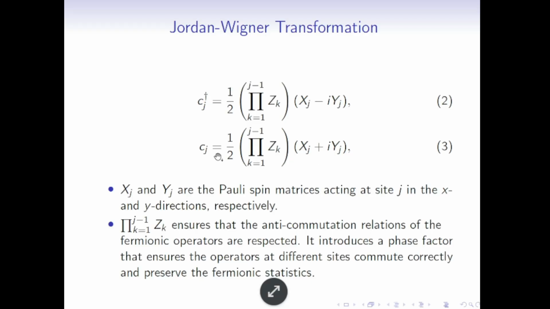But similarly, what you can do is the annihilation operator. The only caveat is that because they are fermions, they have an anti-commutation relation. So we know that Cj and Cj dagger are fermion operators, and because they are fermion operators, they preserve the fermion statistics. So there is an anti-commutation relation. So simply using this S plus and S minus will not work. We also need to multiply by a string of Z operators.